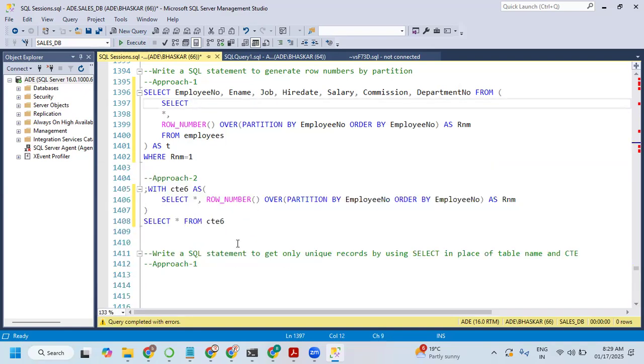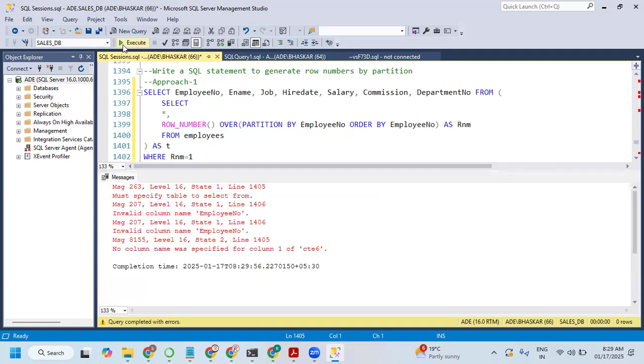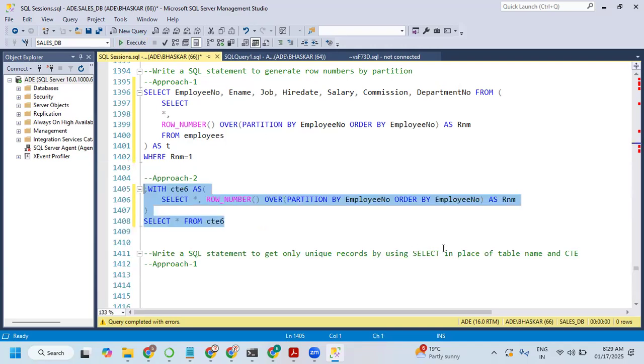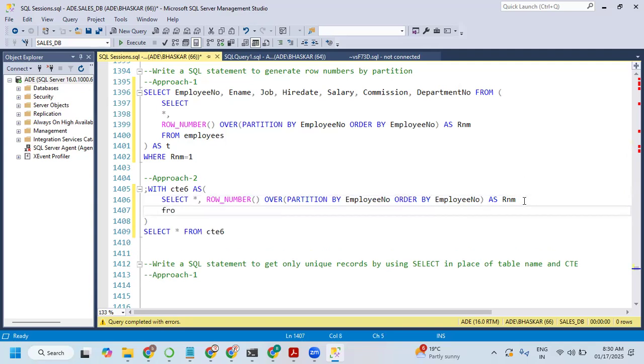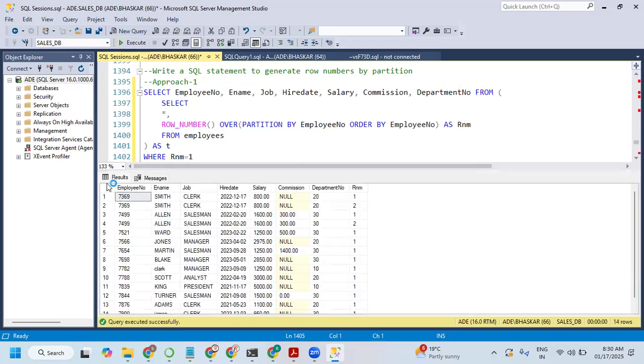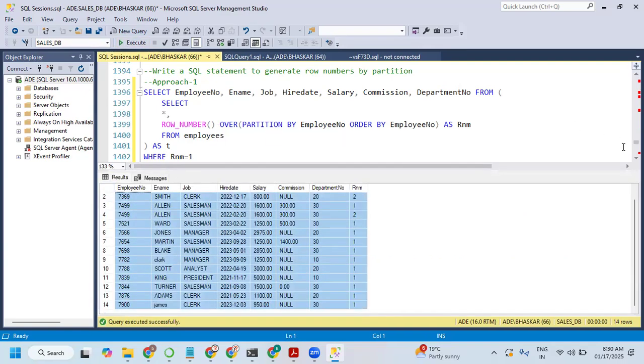Employee number, columns. Okay, employees. Where is the from? I have not written here. From employees. Now it's coming like this.